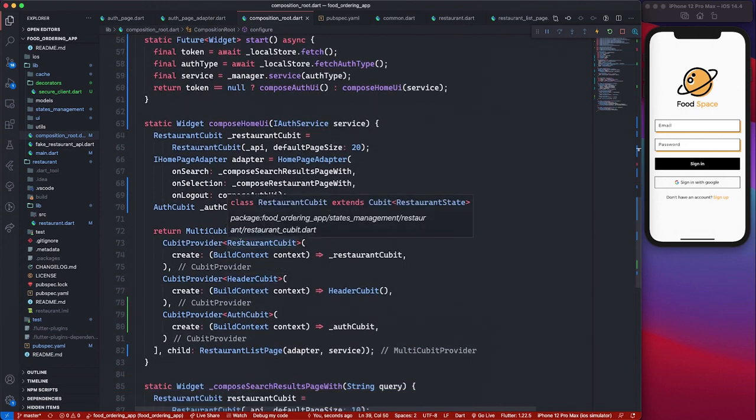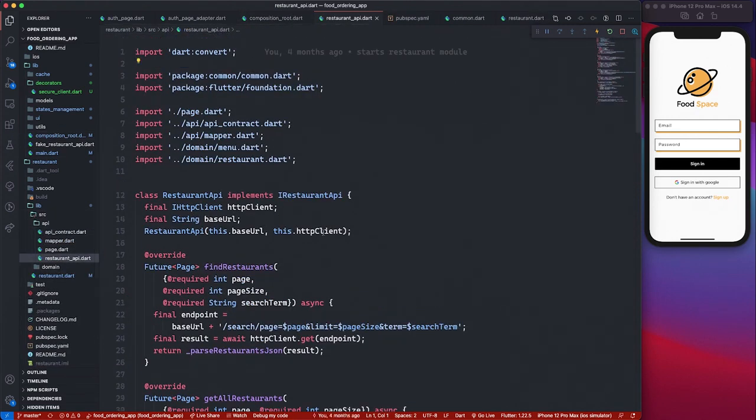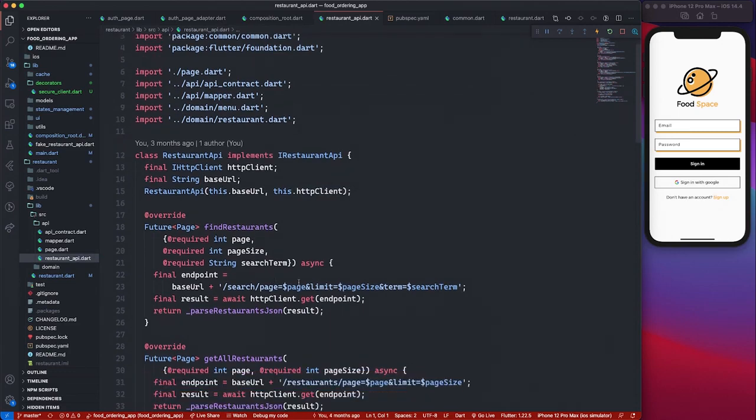There we have it configured for our homepage so that we can fetch restaurants from our backend instead of using the fake. But before this can work, I need to go back to my restaurant module. Inside my restaurant API, I must make a few changes to these endpoints so that they match the endpoints that work with my backend.